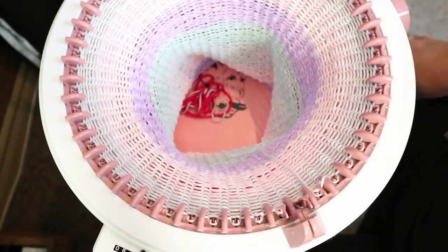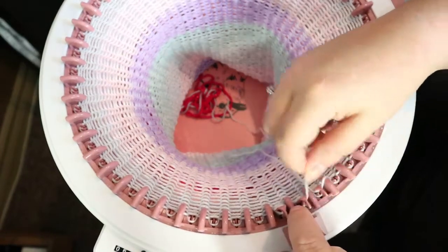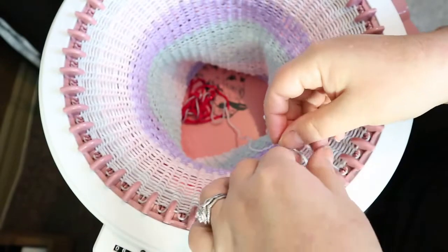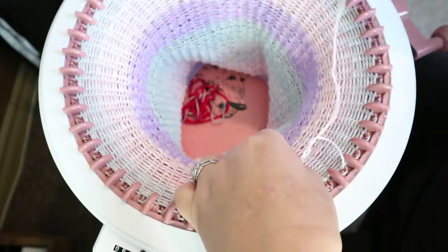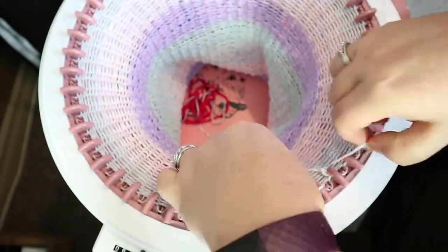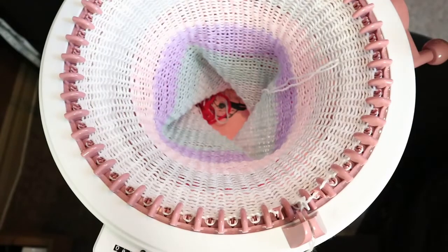So I ran out of DK. I'm going to have to finish it with a different color. No big deal. So when you have to switch colors or you have to add more, I don't have another ball to add. I'm just trying to go with the same weight that I'm using, so I'm going to tie these two together. So that's 80.